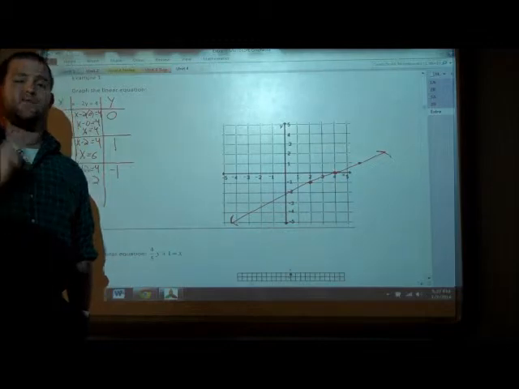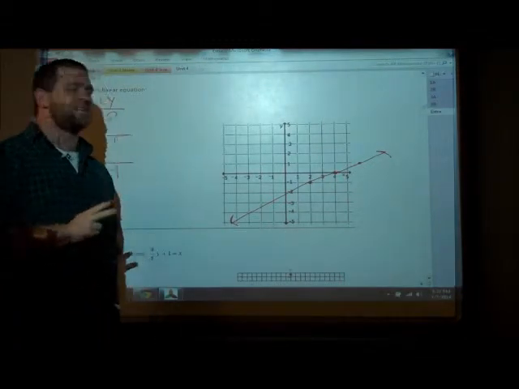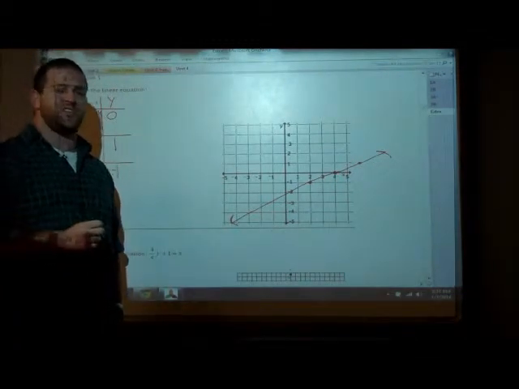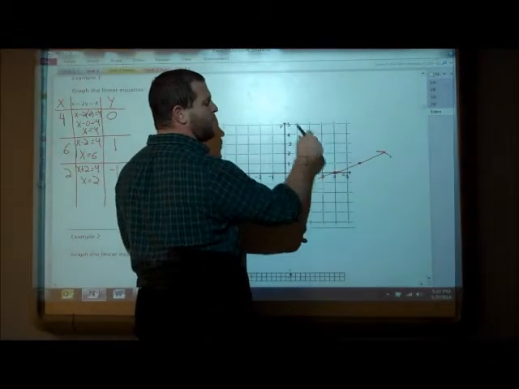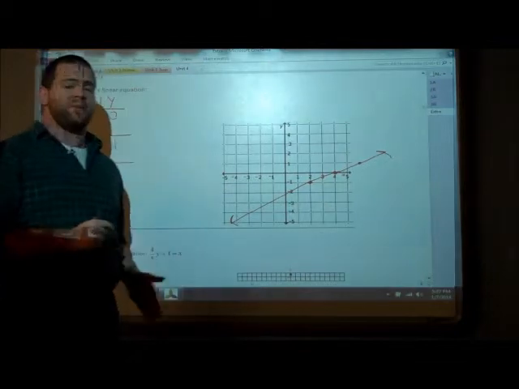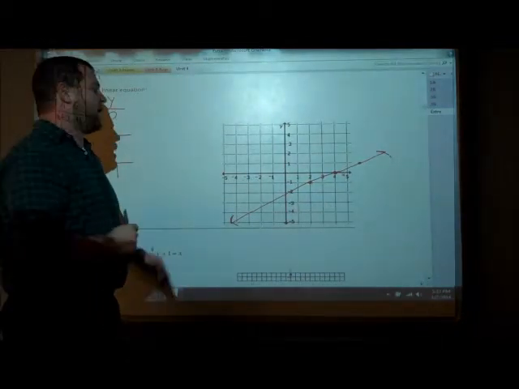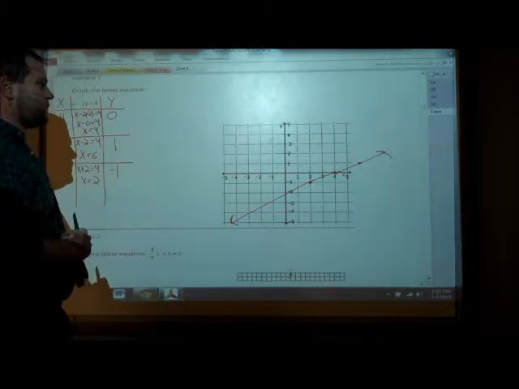In order to graph a line, you have to have a bare minimum of 2 points. It's always nice to have a third point because that'll let you know that you're right. If you graph 1 point and you get it here, and you graph 1 point, you get it here, and you get 1 point, you get it here, obviously those 3 points do not make up a line. So it is always nice to have a third point to check.